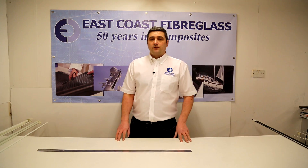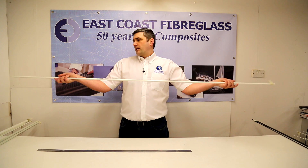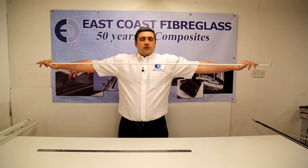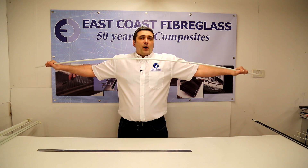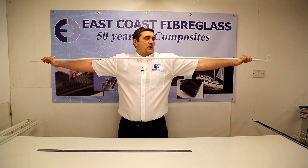The last one I'm going to show you is the 12mm. This is quite a popular one for things like golf flags — anything where you need something rigid that you can stake into the ground. And you can see why, because there's not much bend at all. So I can't really show you what kind of radius that will actually bend down to. So that's our main range of polyester rods. The ones I've shown you are all in white, but we do have them available in black. If there are any sizes that we don't stock, please give us a call — we can always check with the supplier to see if we can get hold of them, although there may be a minimum order quantity.